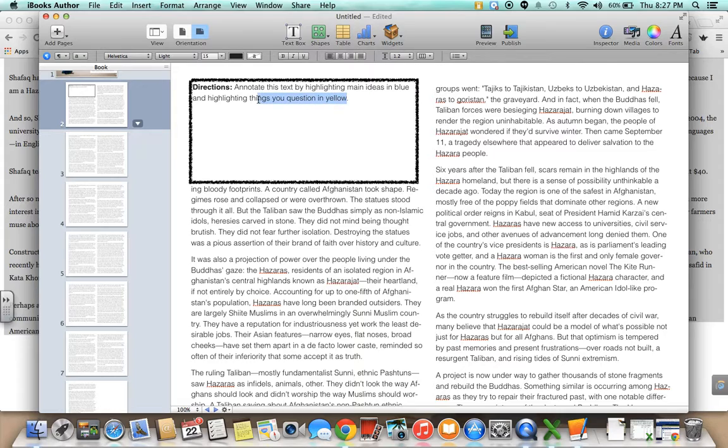Another thing that helps make this just a little bit better for some students is to actually go through and highlight it. So this right here next to the font size, this little black box, that tells me that my font is black, but this guy gives me the opportunity to highlight. So I can do that. Oh, except I didn't want blue, I wanted yellow there. And highlighting main ideas in blue. I'm going to highlight that and do that.